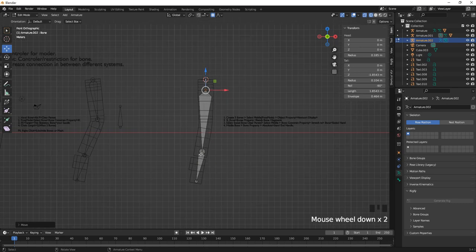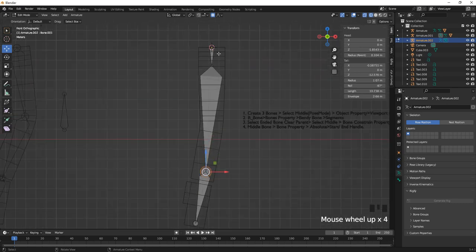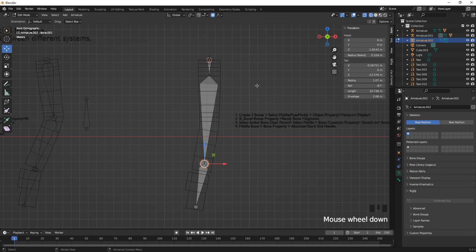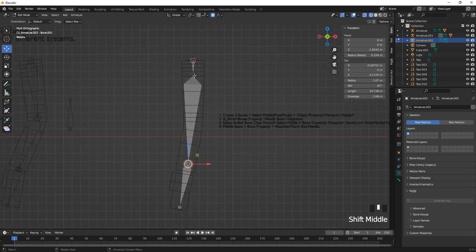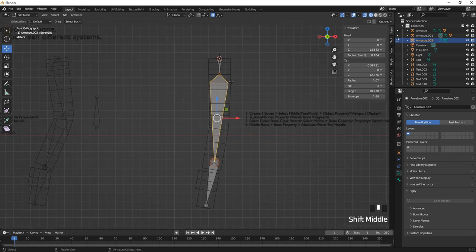Okay. So what's the function of bending bone? If you want to create something fluffy or flexible, probably you have to create a lot of segments in the middle. It will be really complicated, and that's not what we want. So actually we can try to increase the segments in the bones.